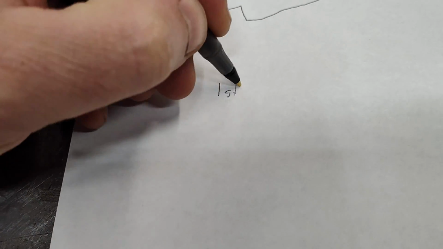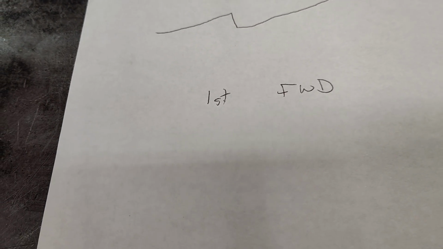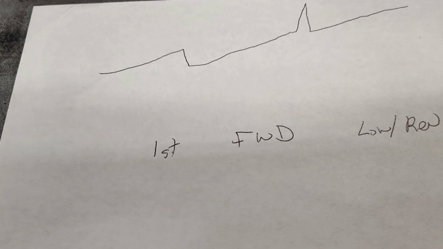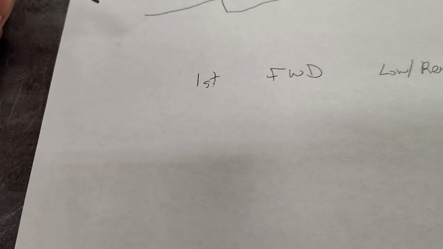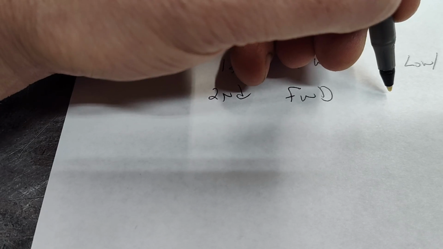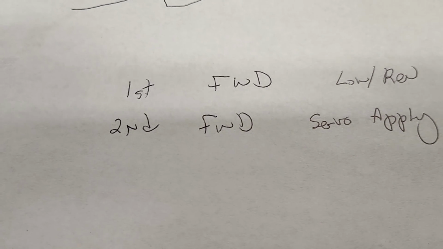So basically the problem has to do primarily with the design of the valve body. In first gear, the only clutch that's on is forward. Now if it's a valve body that has engine braking, the low reverse clutch is also on, but let's not worry about that. That's not relative to this 2-3 flare issue. So first gear, forward is on. Second gear, forward is still on, and then the servo apply comes in. What that is, is the intermediate band comes on.